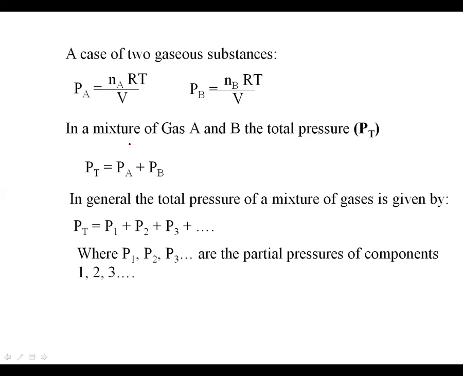So a variation would be they may give you the total pressure, and one or more of the partial pressures. If that was the case, you could rearrange this and solve for the other one, and basically just subtract. You just need to add up all the pressures together to get the total pressure, and then you can rearrange it. But again, commonly you usually have to use the ideal gas law for each of the gases there.